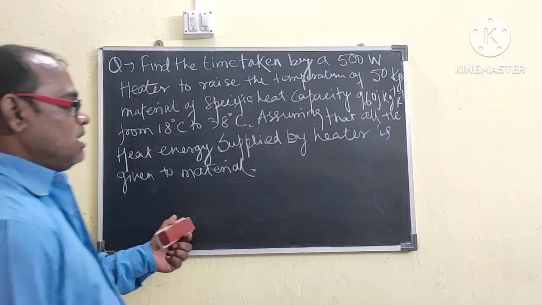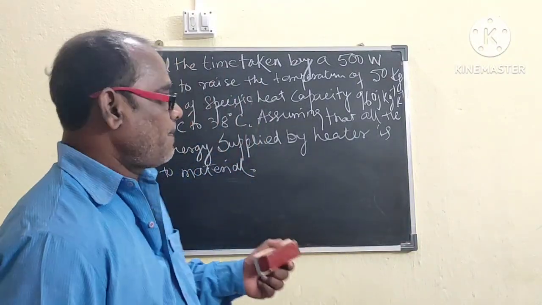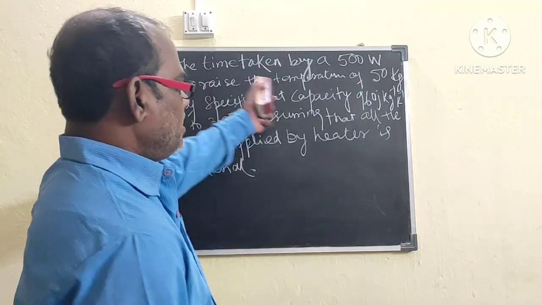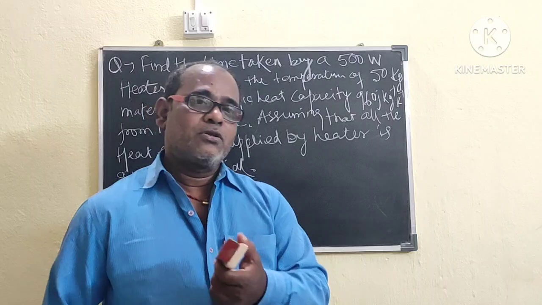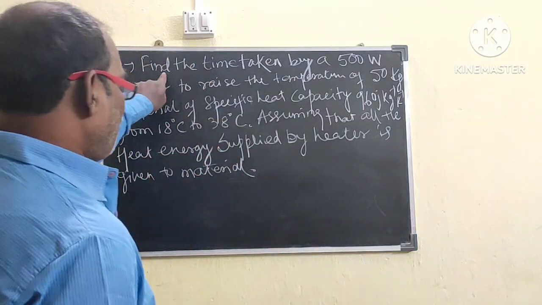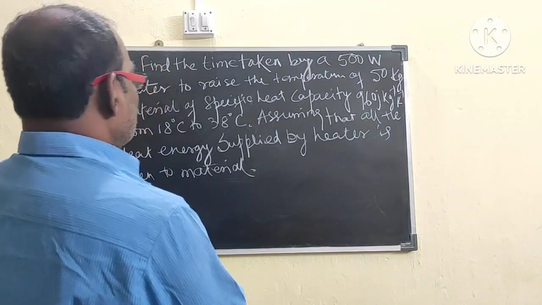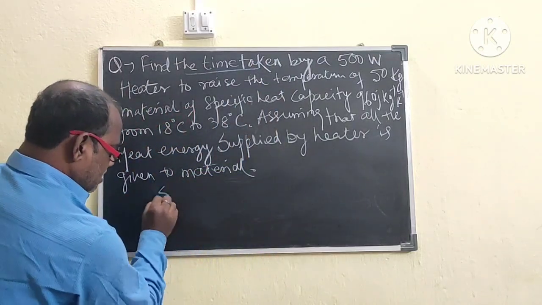Okay, now I'll explain how to solve numerical problems from this chapter. This type of question you can get in your board exam as well as in your school exam. The very first question I am taking is to find the time taken. They have asked you here the time taken. So first you write over here, solution.